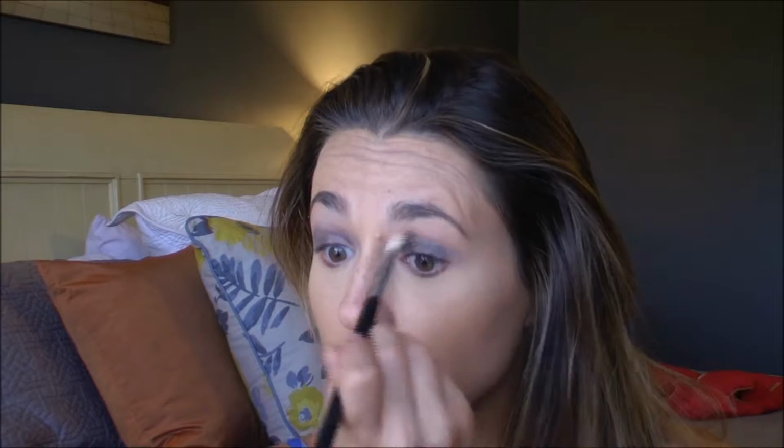And in this particular case, I am now taking the Urban Decay Gunmetal color from their Naked palette, and I'm going in windshield wiper motions back and forth, back and forth. It's a darker silver color, and I like to start with a darker color and then keep going up. But before I do that, I'm adding that gunmetal color also to the V of my eye with an angled brush there.